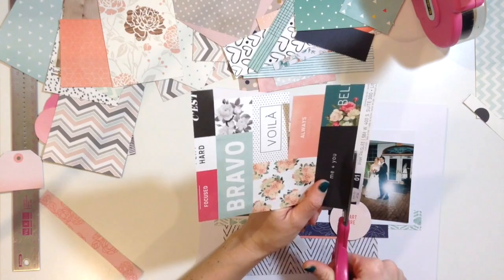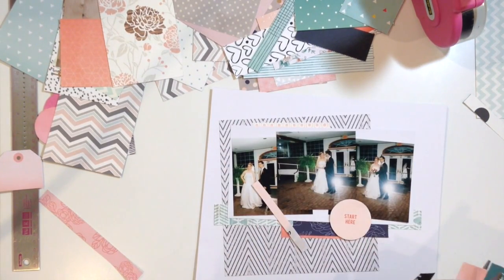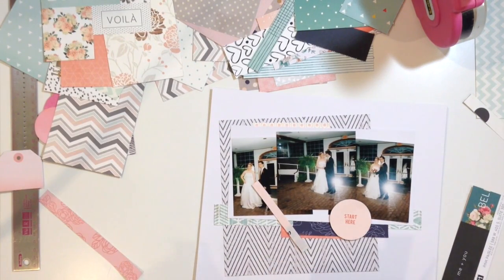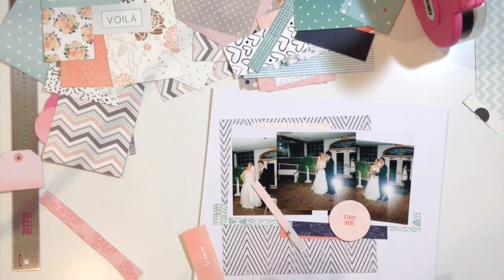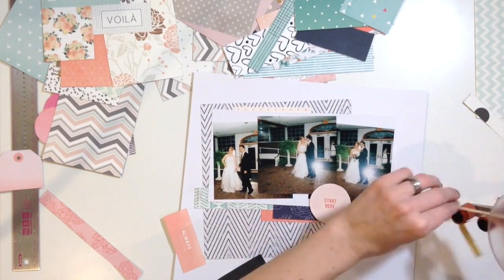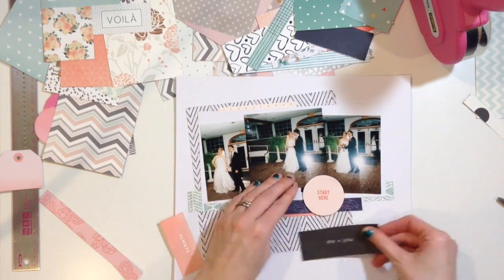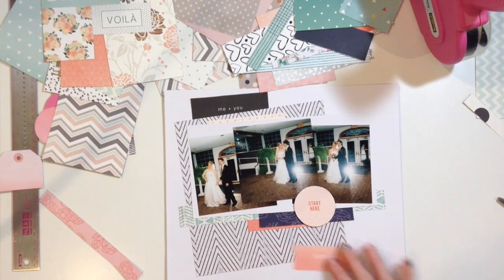I'm not a big fan of the other side anyway. It's like a yellow. I mean, I've used it and it works really well, but I really like a lot of these colors from the sheet, and I love that it has different patterns and phrases. So I'm going to pick out the "you and me" or "me and you." I'm not sure which one it says. And then there's another one that's that corally color, which is really similar to some other colors that I already have on the layout that I really think look nice.